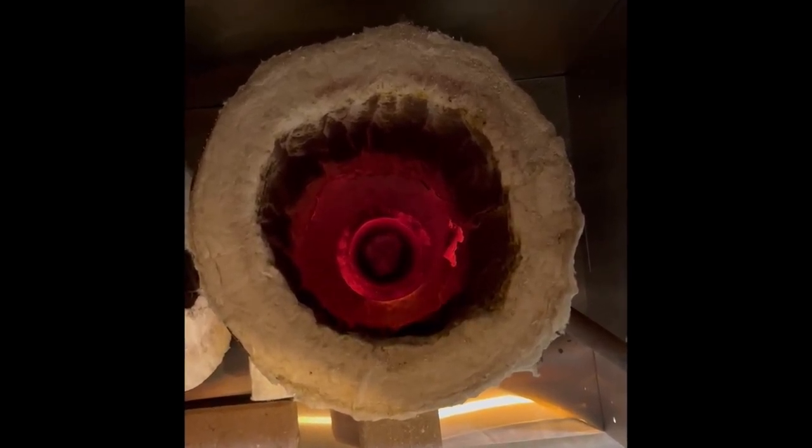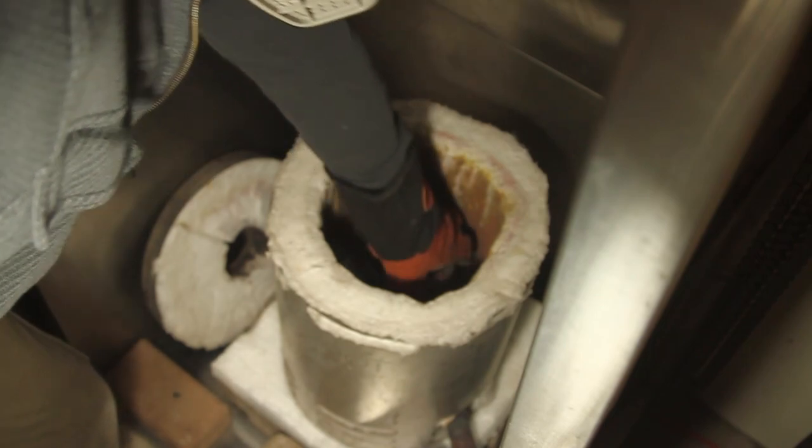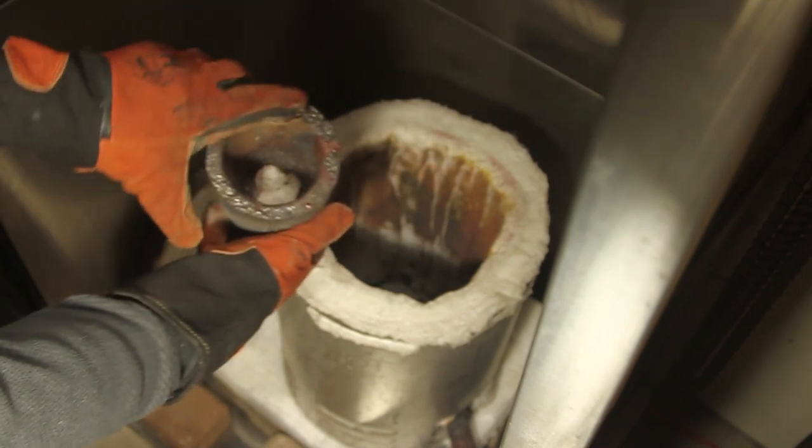So after 5 minutes, here's what the crucible looks like. It's red hot, probably around 1200 degrees. We'll let it cool for approximately 5 hours, and you'll see there's quite a bit of borax left in the bottom of the crucible, which is good. That's what I'd like.